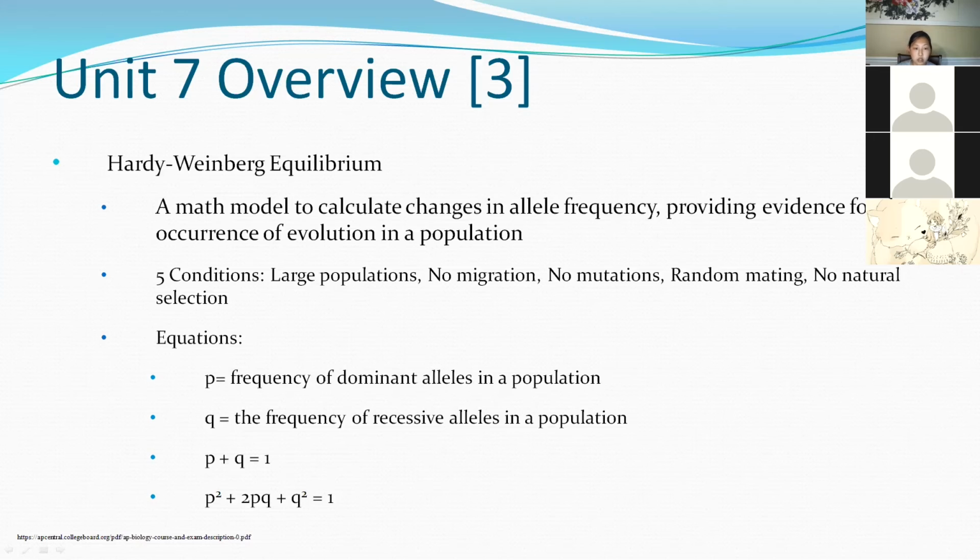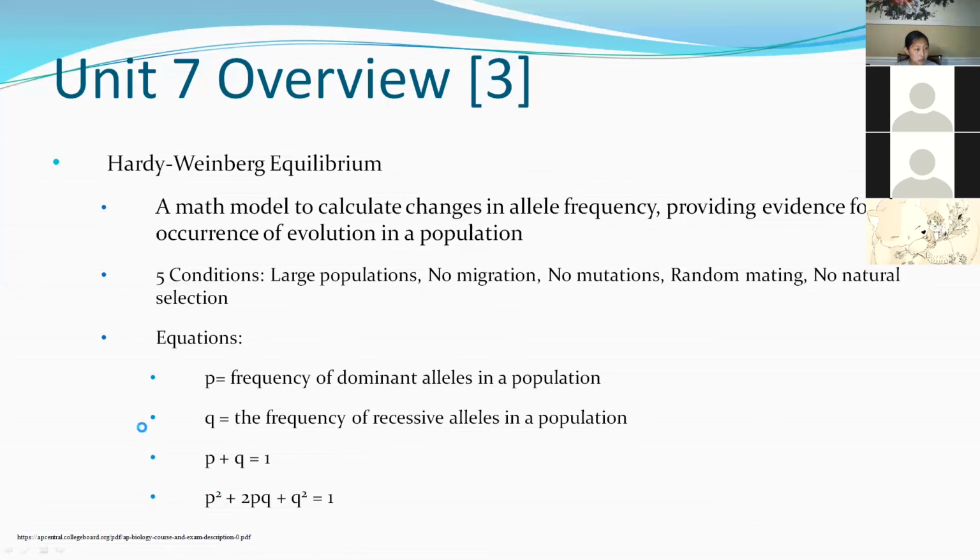So the mutation thing already makes this impossible to actually apply in the real world. But furthermore, even if the mutation thing was not considered, it still can't work. It's very hard to find anything that will be really important, because usually all the important traits are either naturally selected for, or they're selected for during mating, which means the mating is not random. Here are the equations down at the bottom. I'm pretty sure these would be tested on the exam for a lot of math questions.